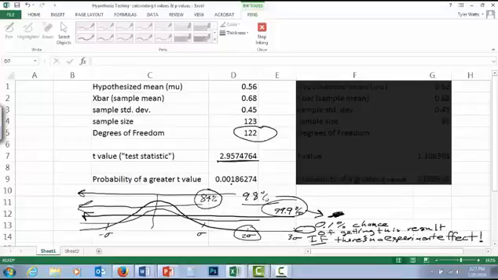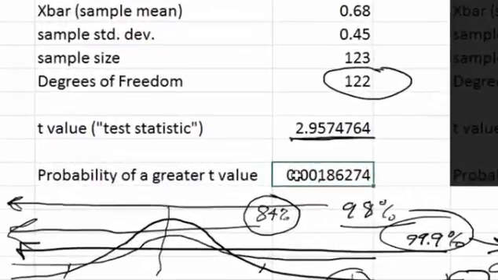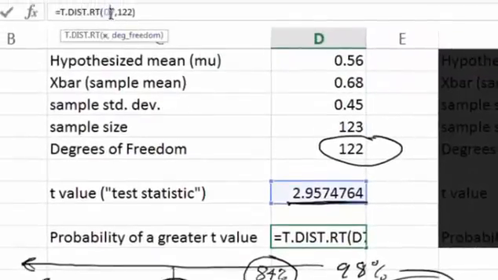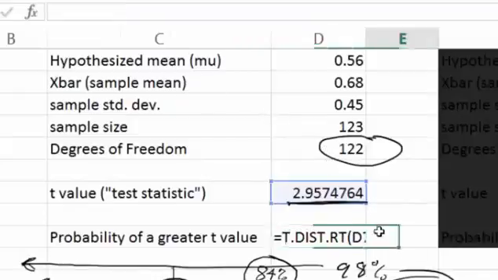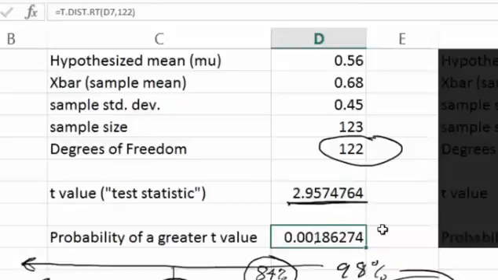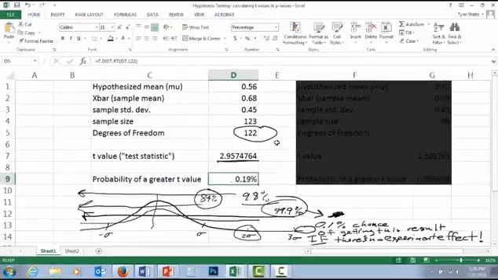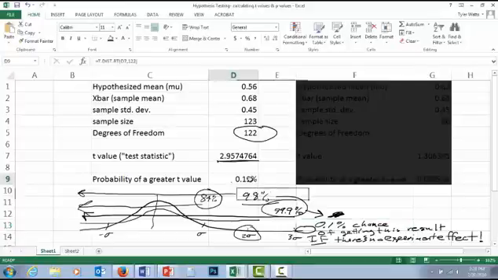And here I've calculated the p-value. The p-value is calculated by the formula T.DIST.RT of our t statistic, and then our degrees of freedom, which here I just plugged in. We could have done a cell reference as well. So we've got a p-value of 0.001, which means, remember, a 0.1% chance if we convert that to percents. Yeah, it's about 0.2 because this is a t distribution. That's the difference between t and normal. In perfectly normal, I had a 0.1. In t, I've got 0.19.